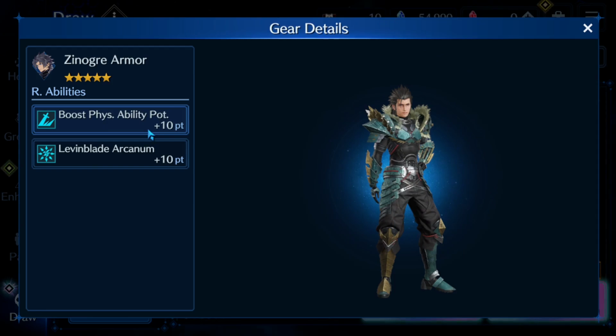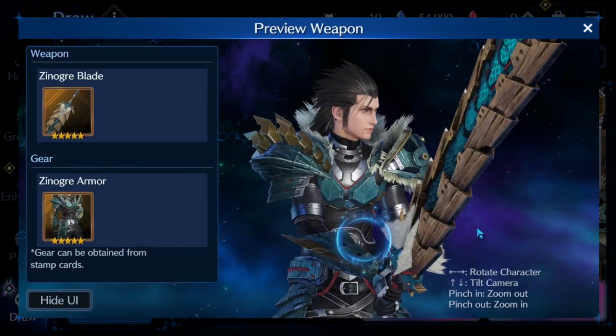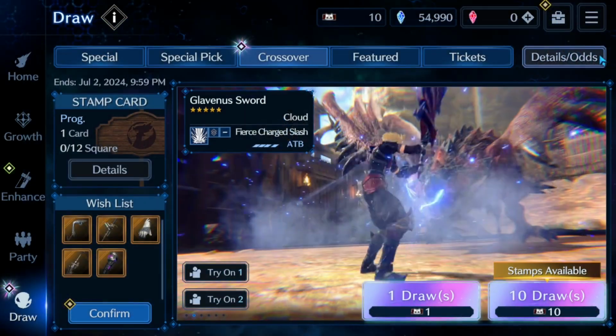Difference being Cloud's has 10 physical attack, and this has the 10 physical ability potency, which anymore with as high as the attack is on the Murasame, I would love if Cloud's had this. If Cloud's had this, oh my god, Cloud would be friggin' amazing. He already is. So, it's the downside with these weapons.